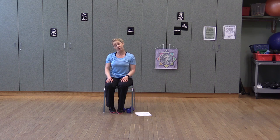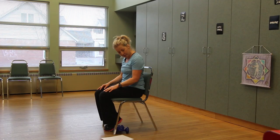Bring it back up. Now you're going to lower your eyes to look at your left and shake your head no slowly. This is releasing the muscles in the back of your neck.